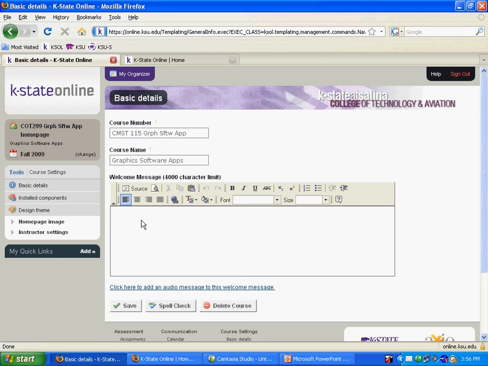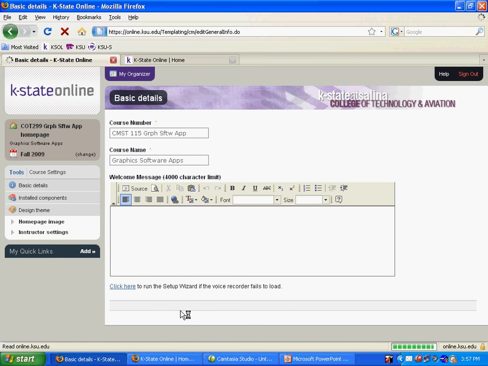And I should also point out, in this field in here, you can type a welcome message. Obviously that's not the one we want, but you can say, greetings students, so glad to have you back, welcome, your first assignment is, or your textbook is, here's where to order it, whatever you want to say there. You also have the option of recording an audio greeting. And in today's tech-savvy world, a lot of students appreciate getting an audio greeting from their instructor, so they have a voice to listen to and kind of get a feel for what the instructor's like. You're welcome to do that just by clicking that button there.